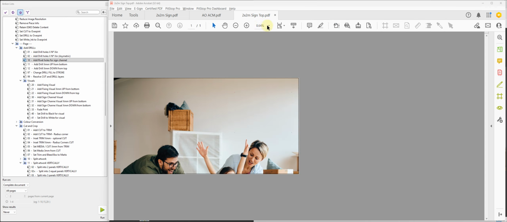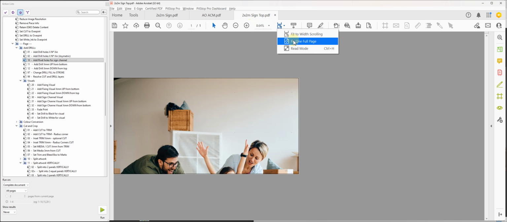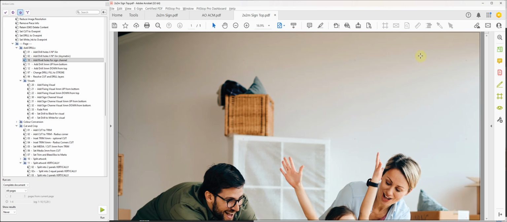And if we fit to page, not actual size, fit width and fit one full page, you can just about see a line of rivets there. There's a midline of rivets there, and then there's a very close line of rivets at the bottom. So we can't quite see them, but they are there.